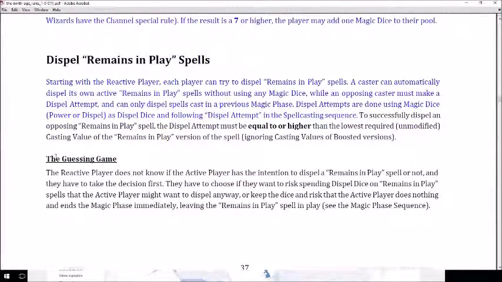Starting with the dispel remains in play. Starting with the reactive player, each player can try to dispel remains in play. The caster can automatically dispel his own. Otherwise, you've got to roll it, same as before. The difference with this one is you have to do it here, because you see the next part where it says the guessing game, and starting with the reactive player, not starting with the active player. Correct. It's clear. Yeah, that's correct.